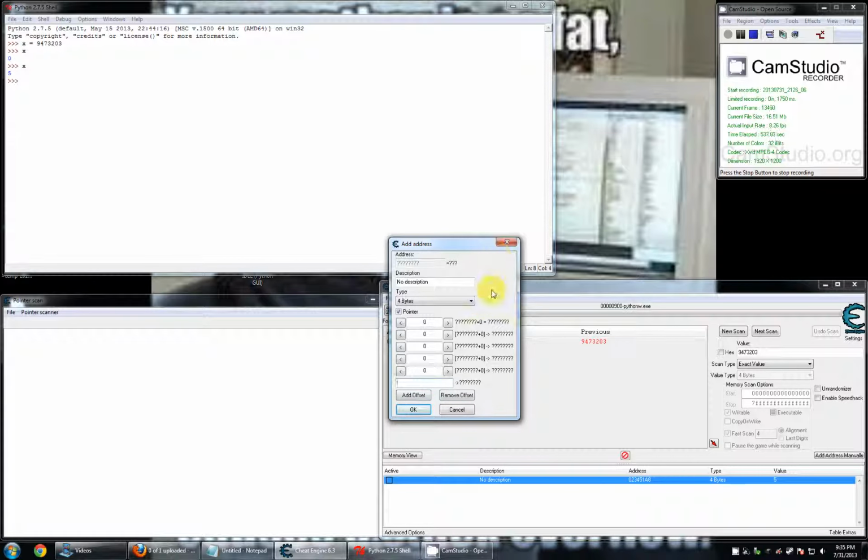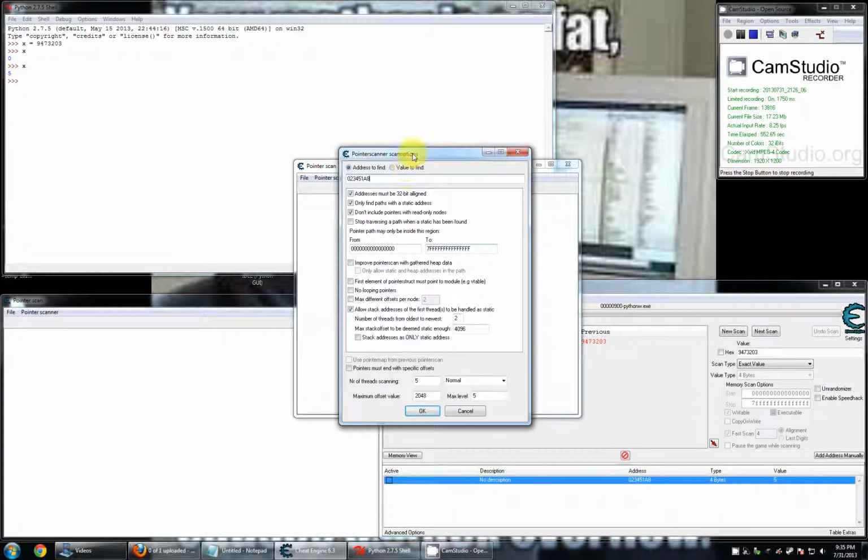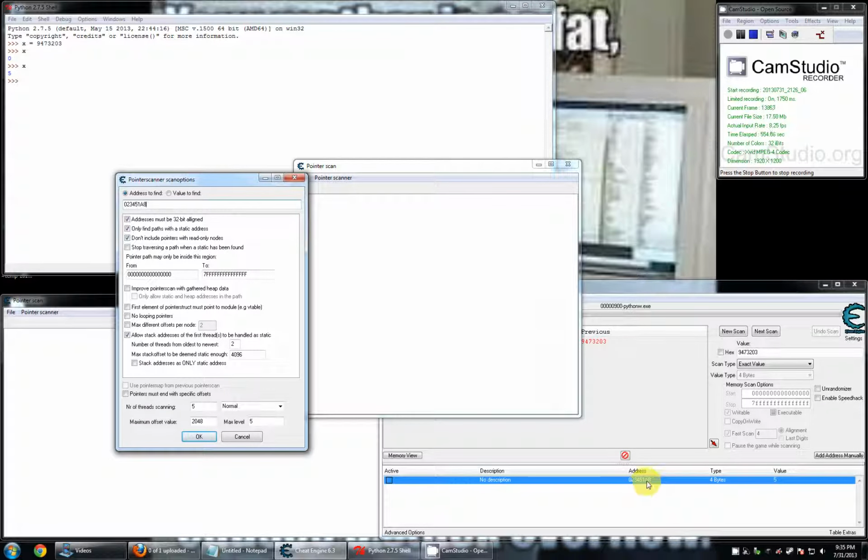So what the pointer scanner is asking us as far as the address to find is: what is the top level memory location that you want to find with the pointer scanner? When you right click on it, that's why it auto fills it in for you. It's essentially saying you want a pointer scan for this address.